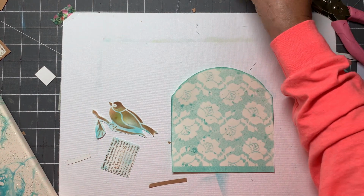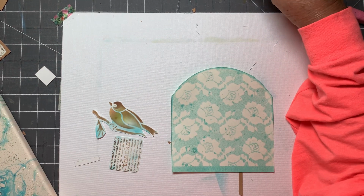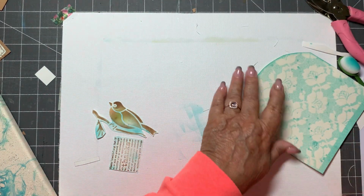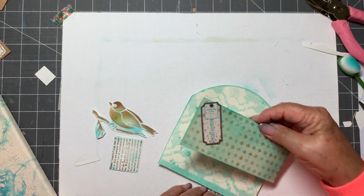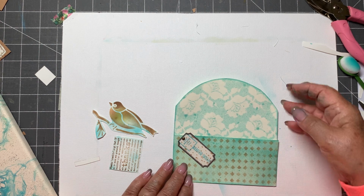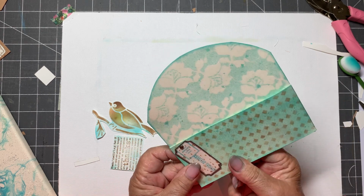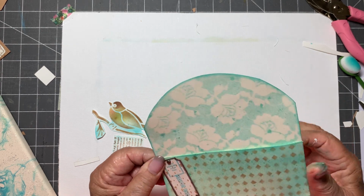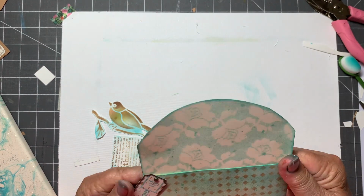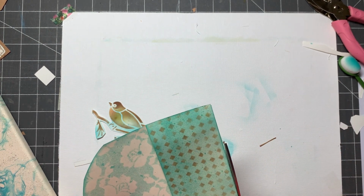You can put in another note. You can put in the flowers as I showed you in the beginning. Or come up with your own ideas. Great little project to mail, or you can put in your journal. This one, I believe I'm going to put on the back of one of my journals. It's a bird journal, so it'll be appropriate with a bird on the front. I'll show that to you in a minute.